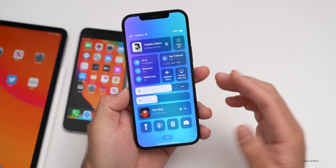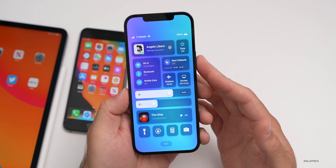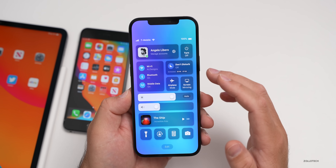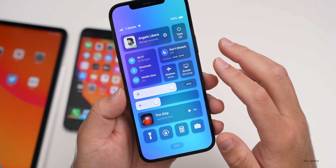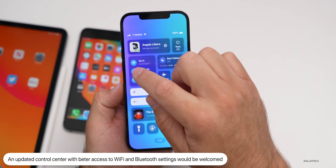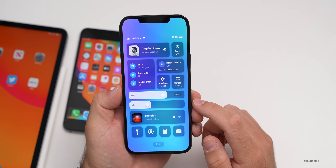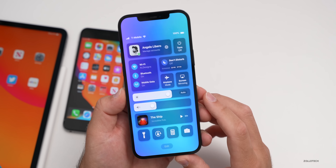A lot of people want to see a redesigned Control Center. I like this concept — it basically matches what we have on macOS, and if it matches across iOS, macOS, and iPadOS, that makes a lot of sense for consistency. An update or refresh doesn't need to be dramatic. Some have also said they'd like to see auto brightness in the Control Center, as well as better access to Wi-Fi settings — truly turning it off right there instead of having to go into Settings, like we used to be able to do with Wi-Fi and Bluetooth.